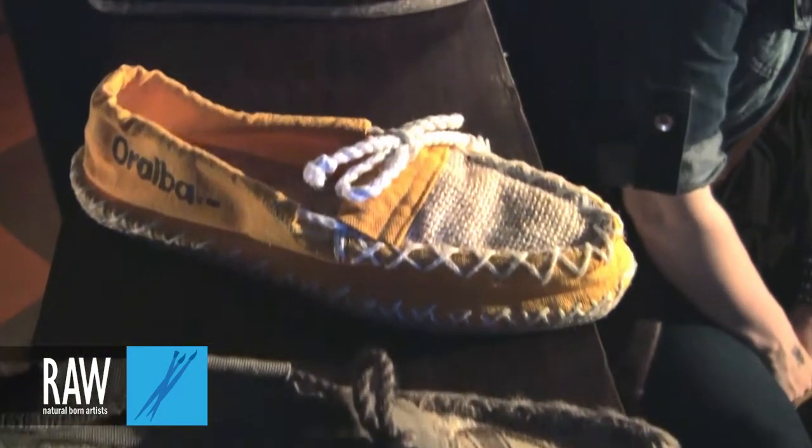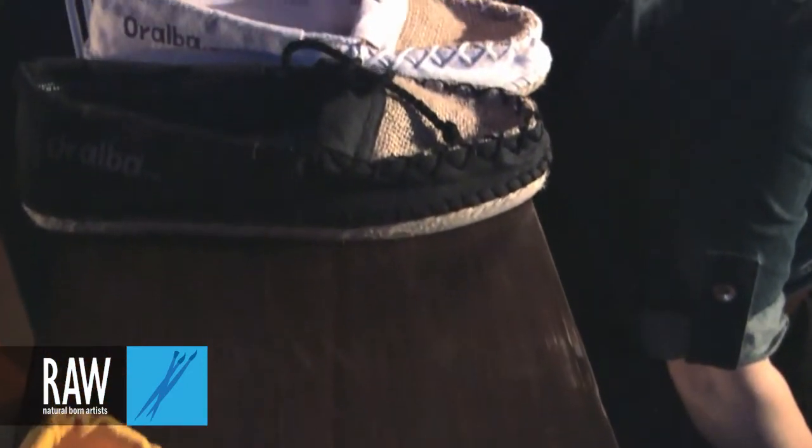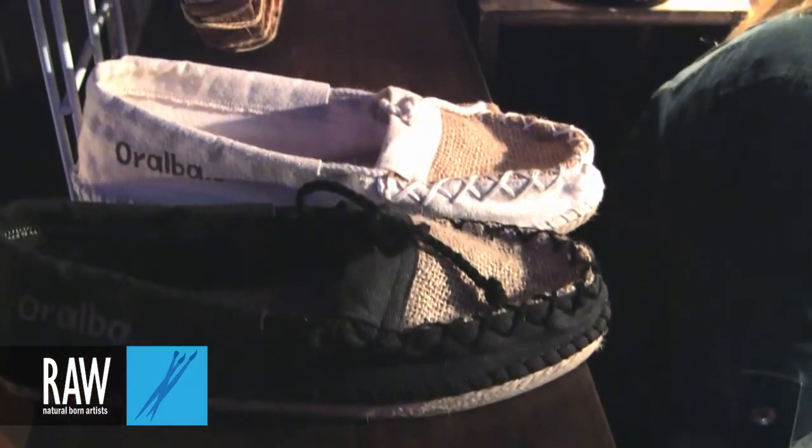The shoes are made out of natural fibers. All the fabrics and materials are recyclable. The soles are jute, which is 100% natural fiber, and it molds to your feet. I designed the top of the shoe and put it together by hand. Even the laces are handmade. I handpick fabrics, sometimes recycled fabrics, and make the shoes, and they are extremely comfy.